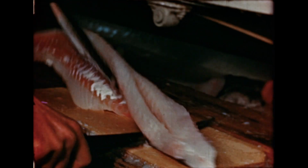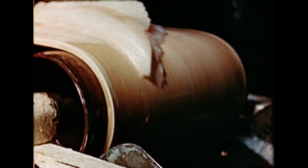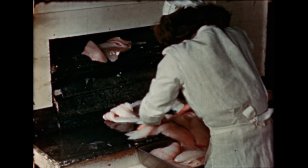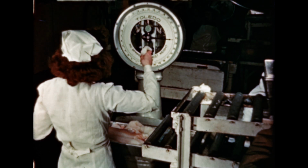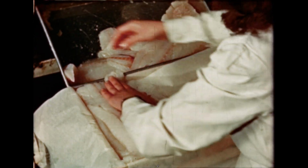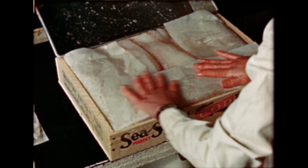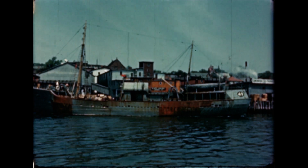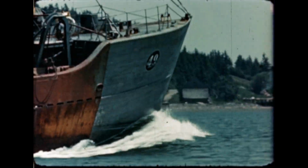The great percentage of the catch is filleted and marketed either fresh or fresh frozen. Modern machinery speeds up the business of filleting cod, haddock, and other fish that pass along the conveyor to the packaging room. There it is weighed and packaged, ready for the consumer within a few hours after the trawler has docked. Within a few hours also, and even as the catch is being processed, the trawler, ready for the banks, again heads seaward, for the harvesting of the sea is continuous.